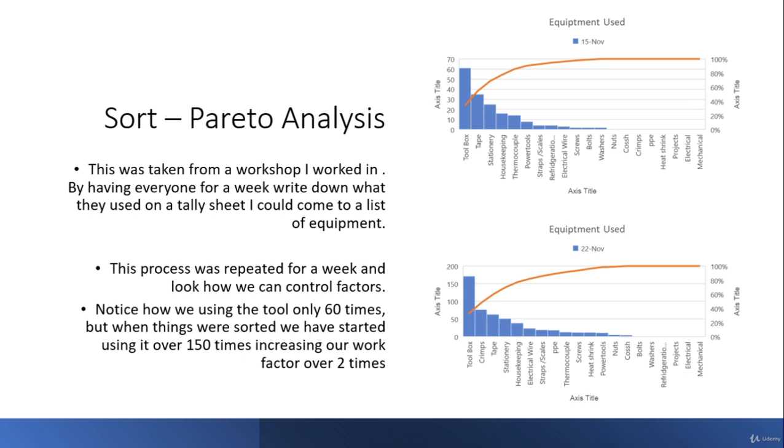If you notice the factors though, after a week, when things have been sorted, our toolbox initially was only used 60 times. When things were sorted, it's now been used over 150 times, therefore multiplying our work rate almost by 2. But not only that, if we look at the bottom end of the 15th of November, we've noticed we haven't used any nuts and any cosh. If we look at a week later, we started using the nuts and cosh, thus showing that when we know what is usable, we will use it, and when we don't know what is used, we won't use it. So just by sorting something out can increase our working factor over 2 times.